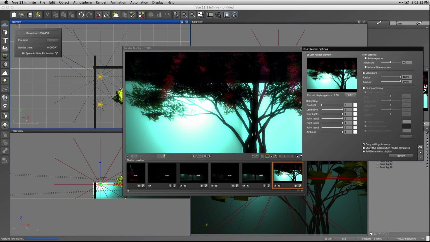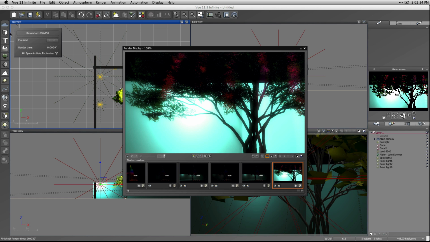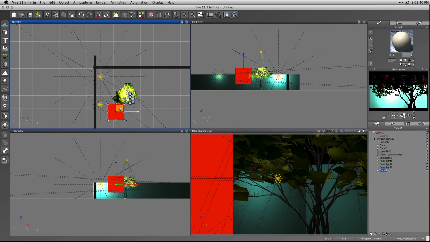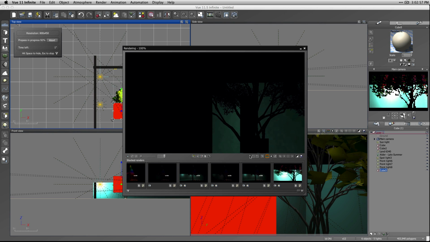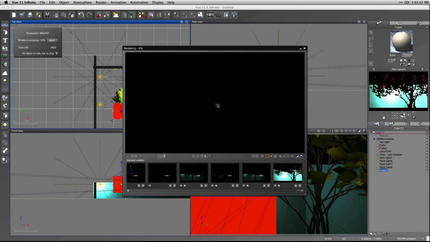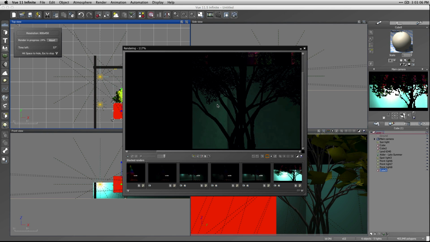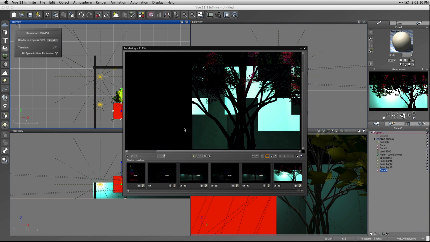What I'll do is drop something much more solid in the foreground. It's as if the light's hitting the lens and making it glow. So any solid object, you should be able to see that glow going over the top of it.